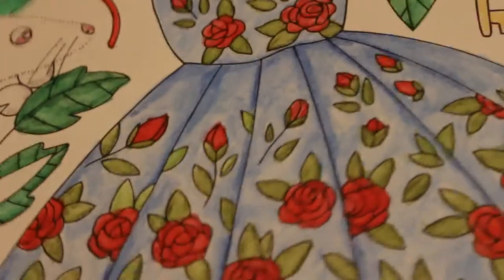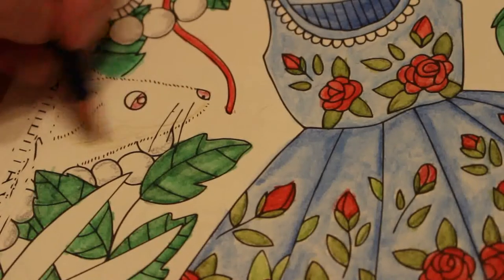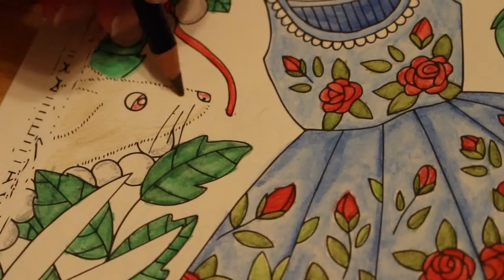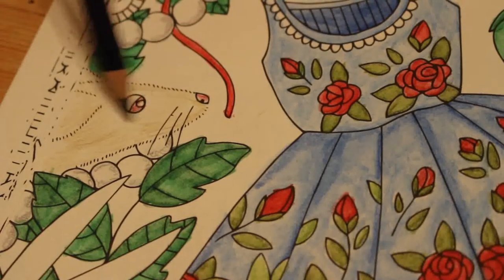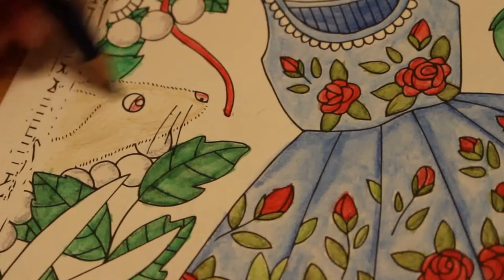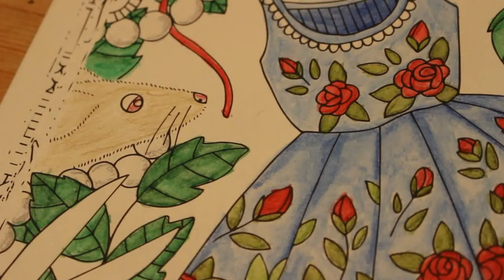Like that. So you can see they're very, very pale. And we'll do the same with this mouse here. So we've not done all of it with the amber. I'm not very good at animals. I'll admit that is something I need to watch some tutorials on and have a practice. That doesn't mean to say I don't like colouring them, I really do, but I'm just not very good at it. So that's those two, put those back.